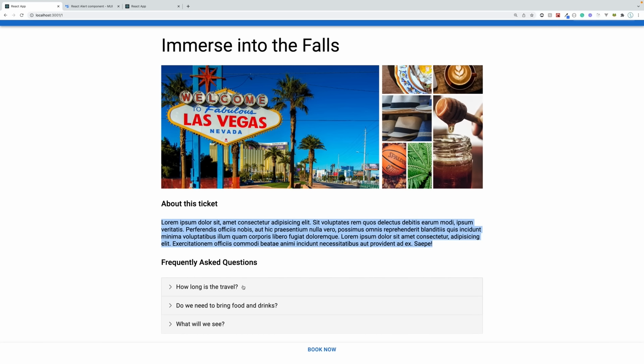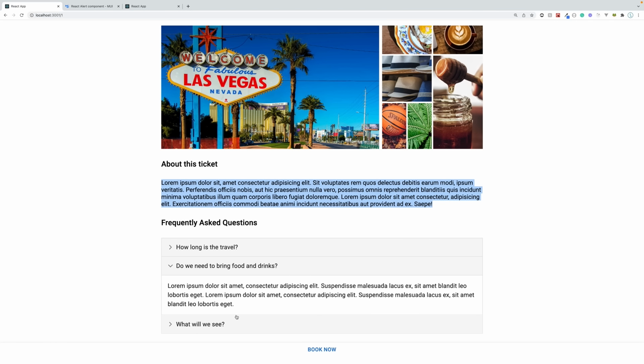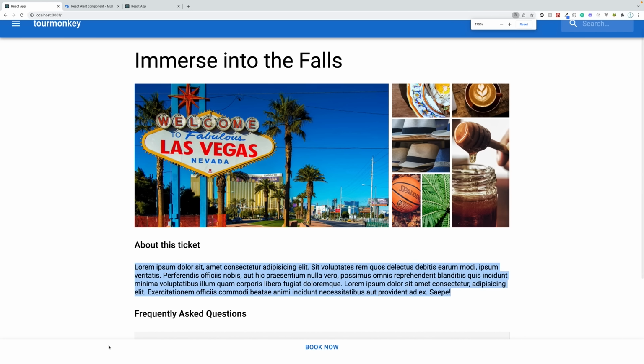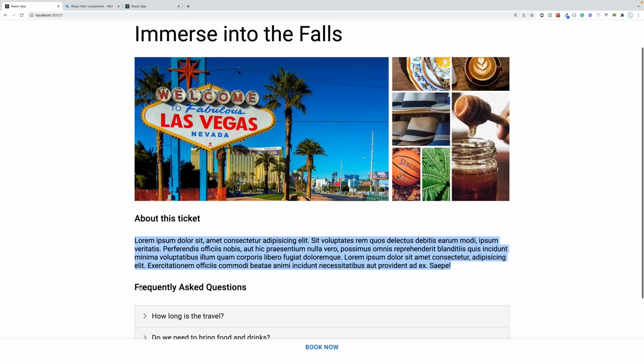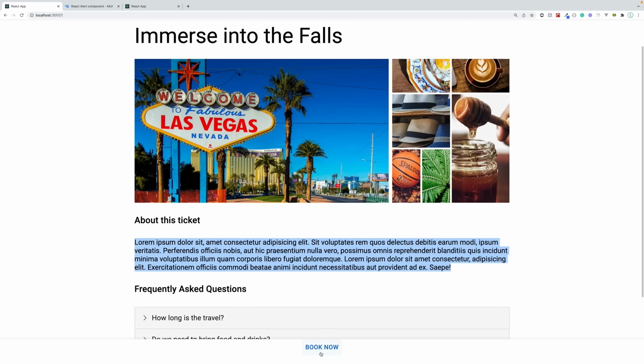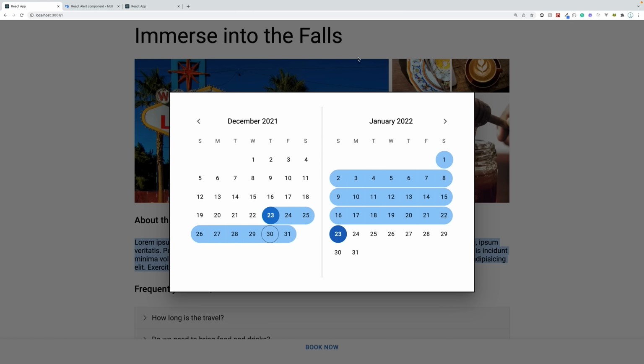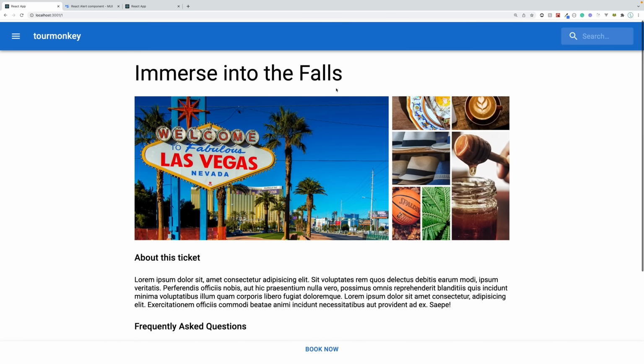And then we have this accordion that shows you all of the frequently asked questions. And then over here at the very bottom, let me just zoom in here, you can see that there's this fixed bottom navigation, and there's this button that says book now. And what that does is it triggers a modal with a calendar, and you can actually go ahead and book. Now, none of this will be functional, but this is just for purposes of teaching you Material UI.